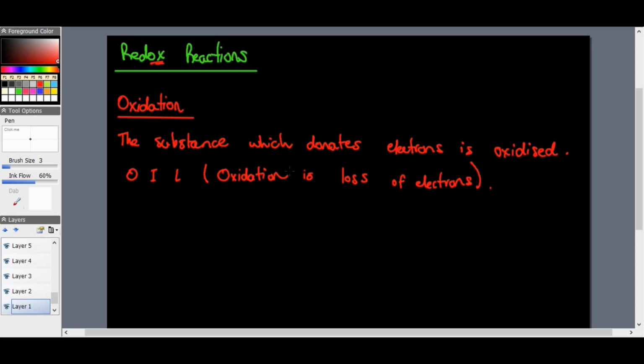For example, a type of oxidation reaction would be iron rusting. The iron becomes oxidized. If you leave an iron substance or iron pipe or iron whatever out in the open for too long, it will start to rust. In other words, the iron will get weaker. It'll start turning a brownish color, and if you leave it there long enough, it will become extremely weak. So a lot of its contents is lost.